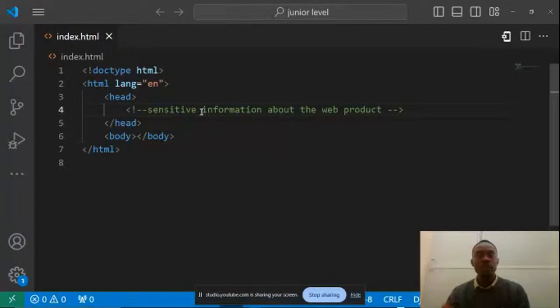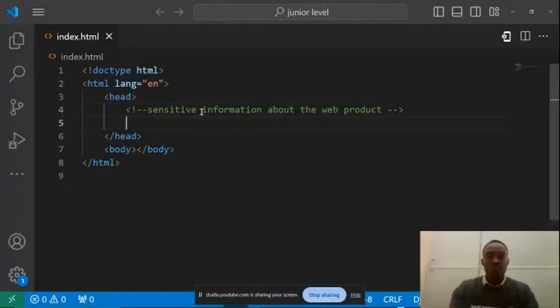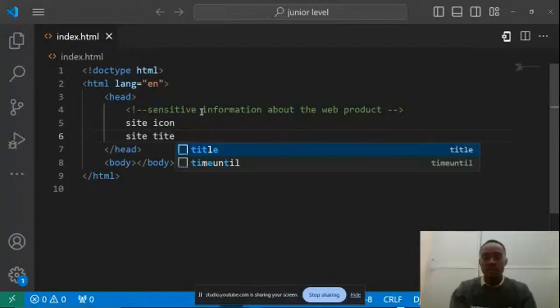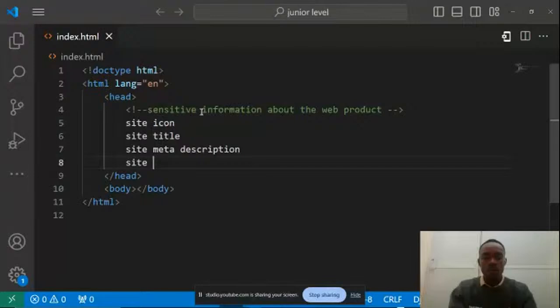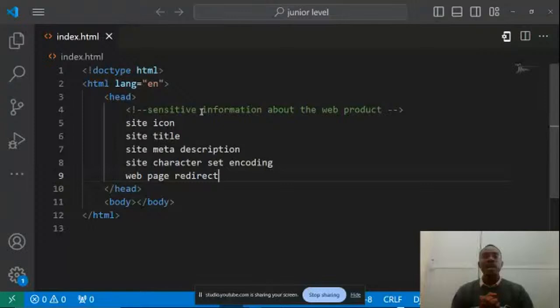Information such as the site icon, the site title, the website title, the site meta description, the site character set encoding, and more that should go inside our head element.